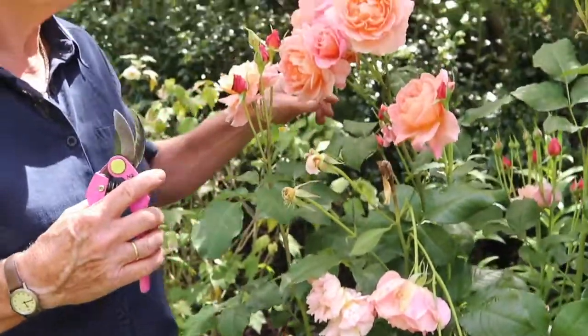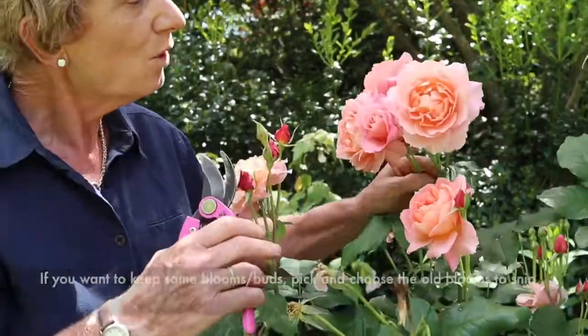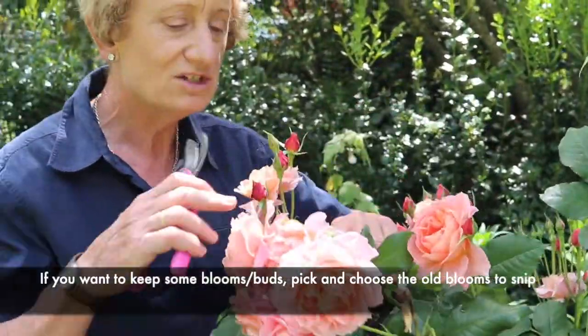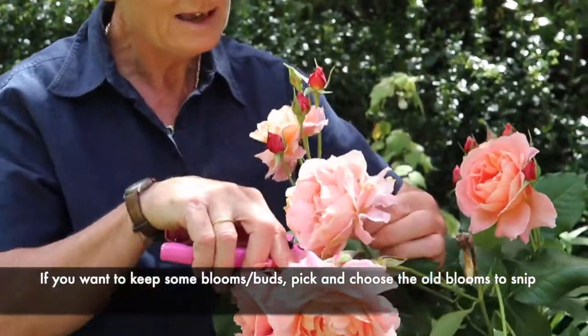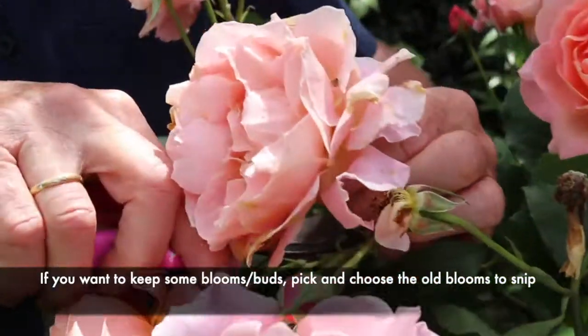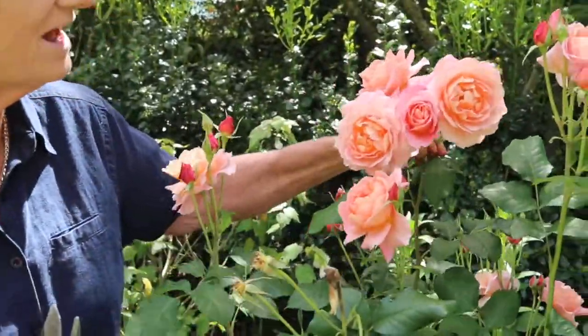Some of the clusters of roses are still more or less perfect. So all we need to do when deadheading is just take off the oldest bloom and snip right in here at the base so it's tidy, and have a look at the cluster and see, yes, that now looks perfect.